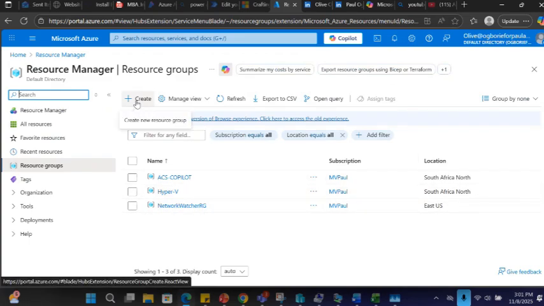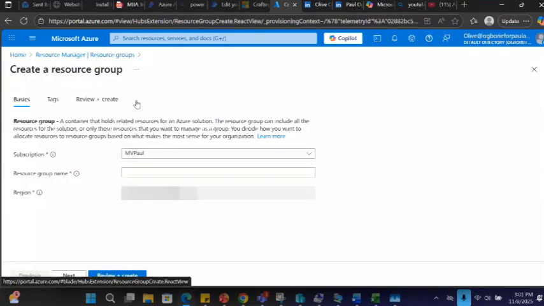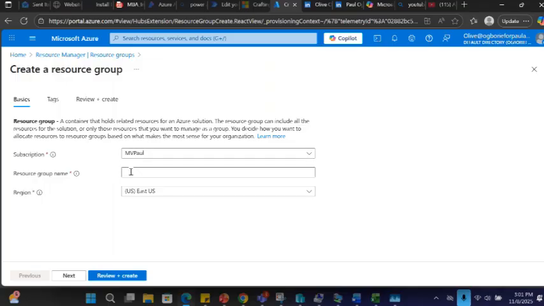But please know that even without creating your resource group separately, if we had gone straight into creating the virtual network, we see an option there to create a resource group or use your existing resource group. But I just want us to see how a resource group is created. That's why I came here straight. This is our subscription. Then your resource group name. We'll be giving it resource group VNet test, since it's a test.